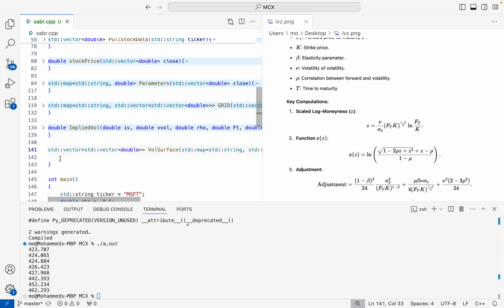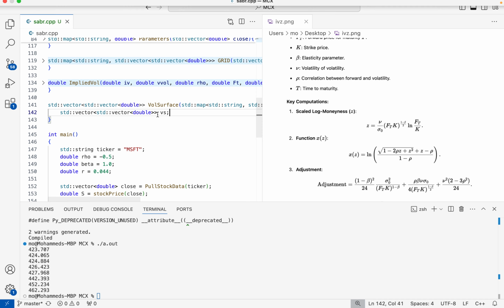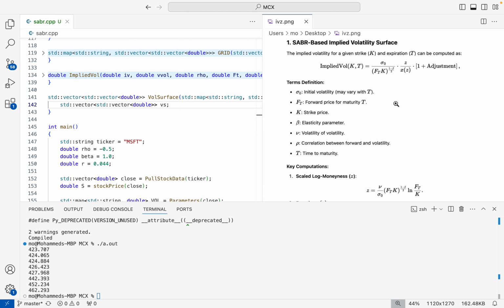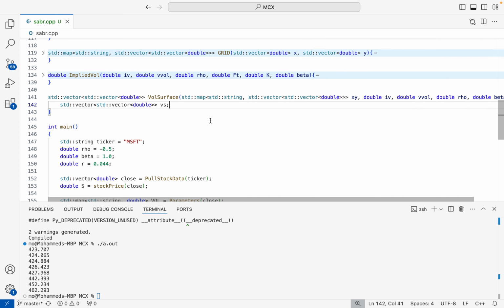Yeah, vol surface is going to be a double. So I'm just going to come here and type in VS. Okay, so now that I got this, this big formula has been coded in, so we don't need to worry about it anymore. So I'm just going to exit that.